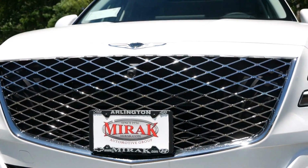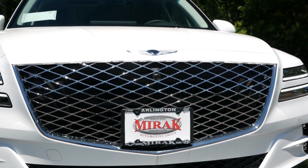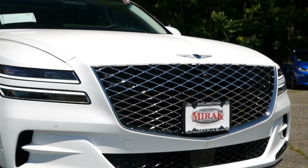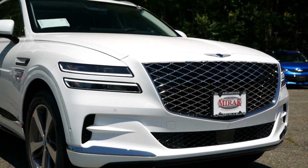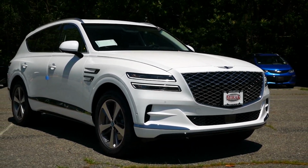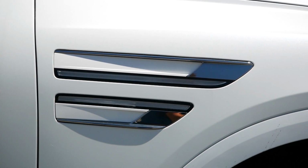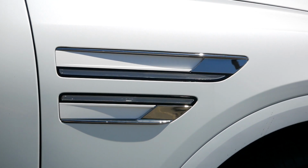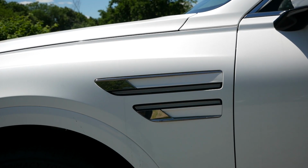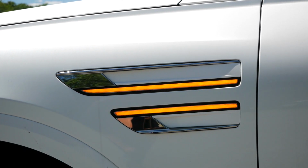The extended front hood is a design element we don't see anymore outside of grand tours, and with the quad LED headlights, massive grille, and complete lack of plastic cladding, the GV80 has a premium luxury presence and aura that is non-existent for many vehicles. Then when we take a look at the side profile, what normally would be just an aesthetic feature for a brand like Maserati is where secondary turn signal indicators are placed. And with the subtle chrome accents, it doesn't make the GV80 appear to be cheap.